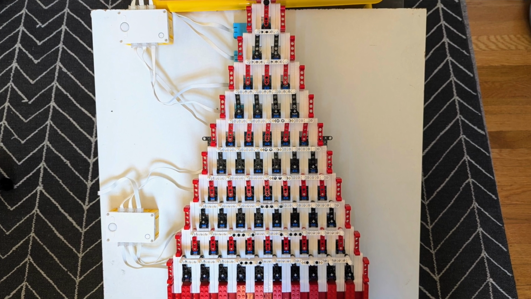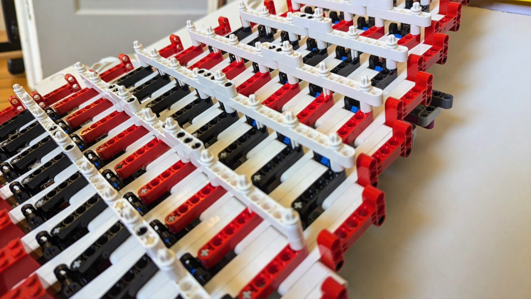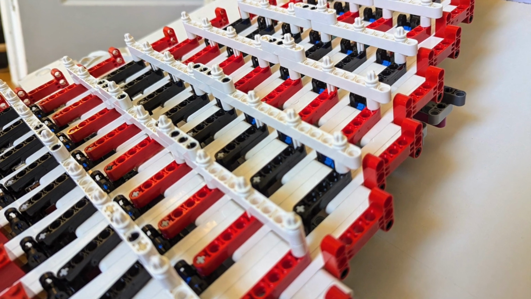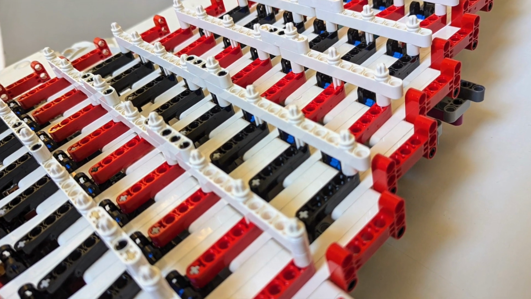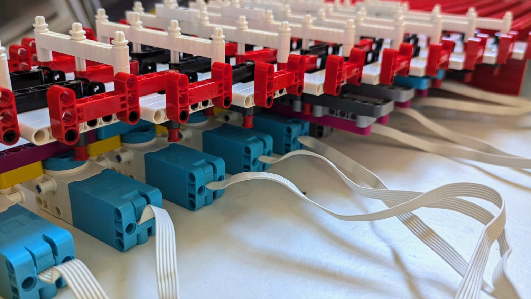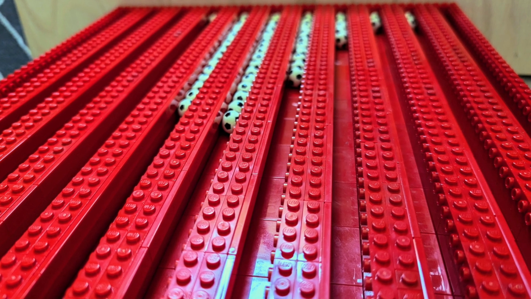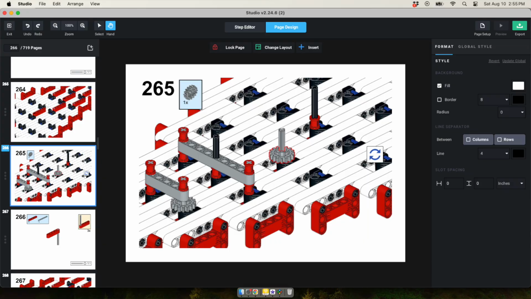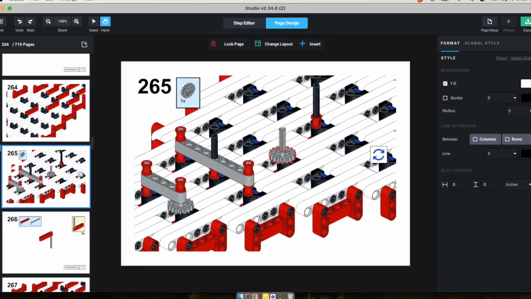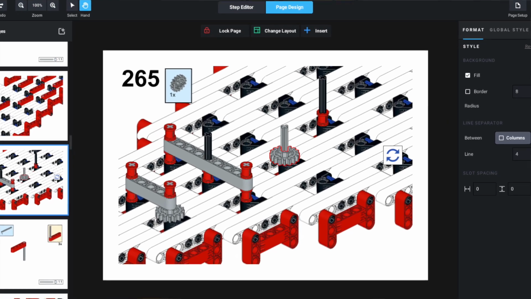For my challenge project, I've built a programmable Galton board using Python and Lego. Unlike most Galton boards which have a fixed probability of 0.5, with this Galton board you can choose any probability from 0 to 1. This project consists of about 80 lines of Python code, over 1,000 Lego pieces, and I've open sourced the code and building instructions so that teachers and enthusiasts everywhere can use this as a learning tool.